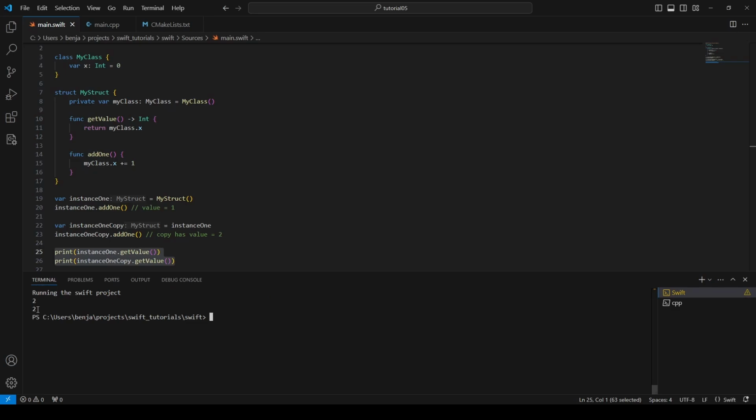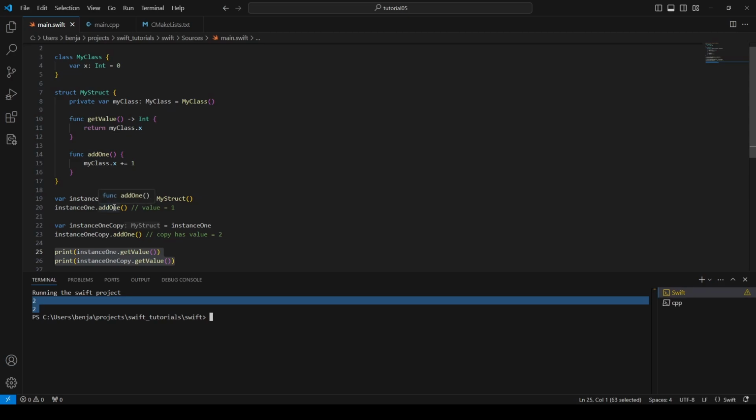You can see, unfortunately, we end up with both of them being 2, when really, if they properly followed value semantics, the original should have value 1. And the reason why this is happening is because myStruct, even though it's a struct, is internally using a reference type, a class, as its underlying storage.